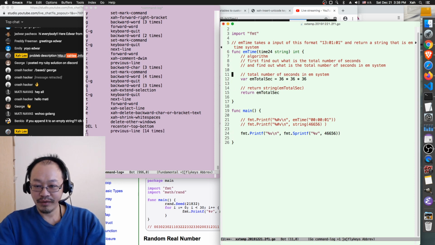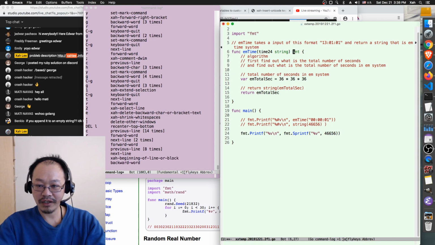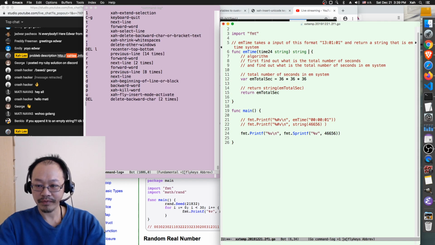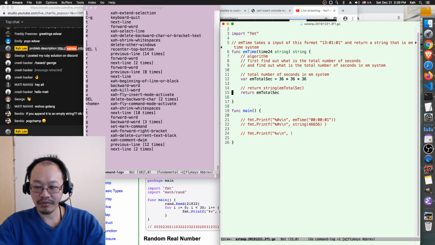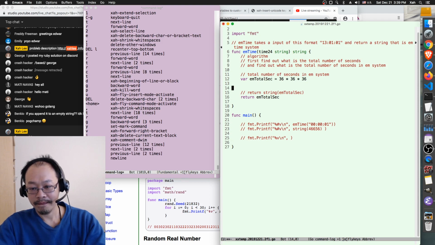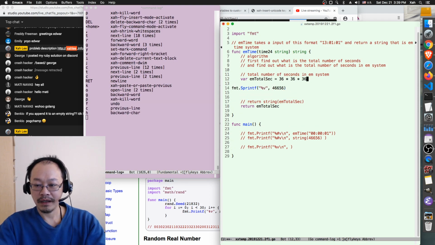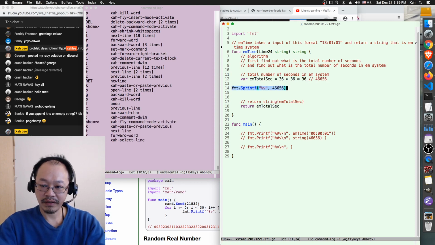Now go back to the function here. We change it back to string type, and we change it to return a string. Okay, we don't need that.